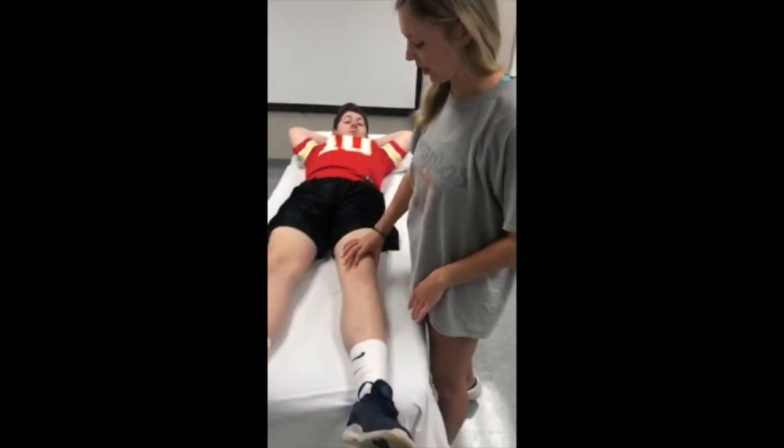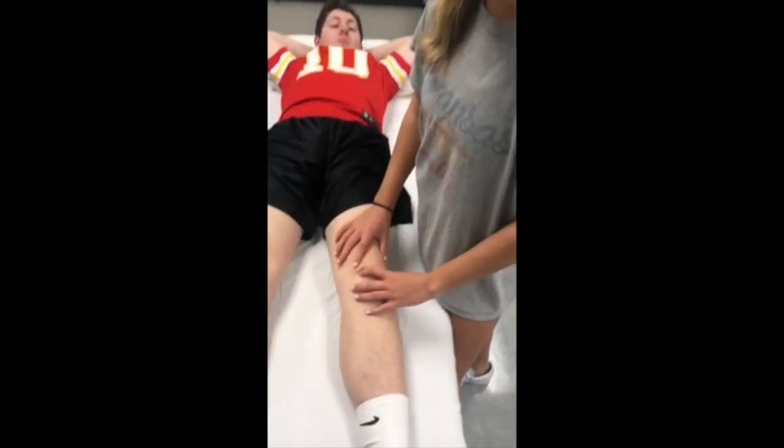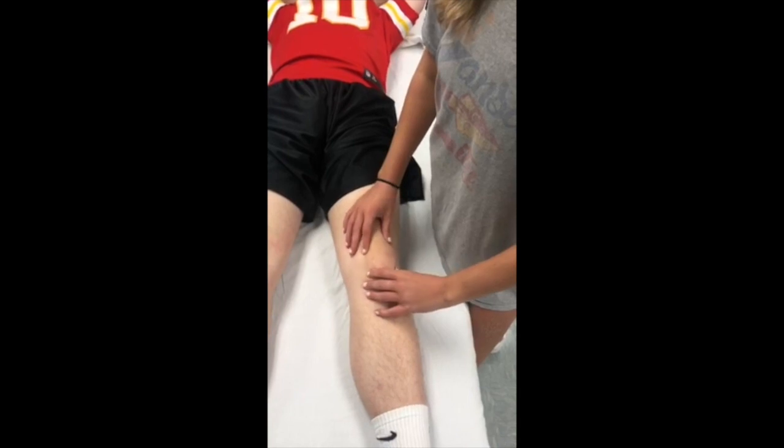Okay, so I'm just going to be checking for any swelling or discoloration or scars. Doesn't look like that one has any.